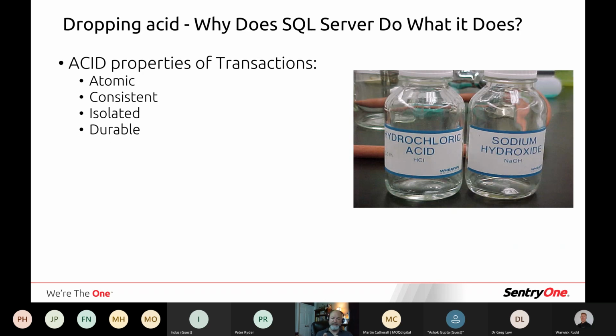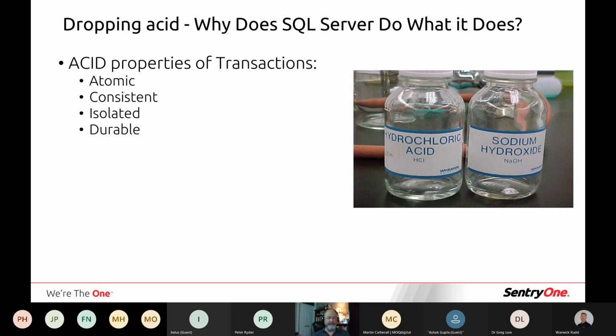And so in a case like this, if the lightning bolt hits before money has been given, then it completely rolls it back as if nothing had ever happened. On the other hand, if that lightning bolt had hit at a slightly different point in time where the money had been dispensed, it would roll that transaction forward once the system came up, so that it would always either be fully committed or fully rolled back, and that's durability.